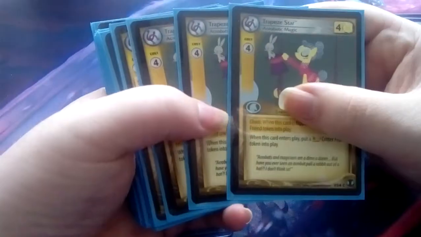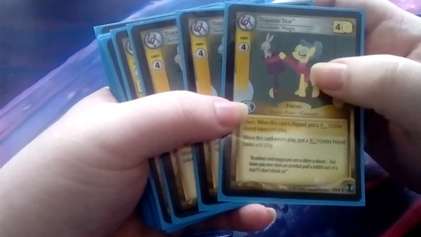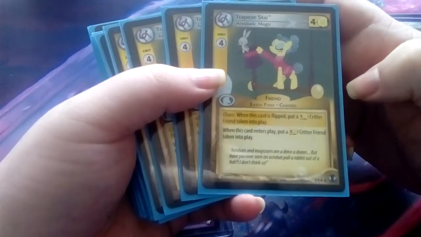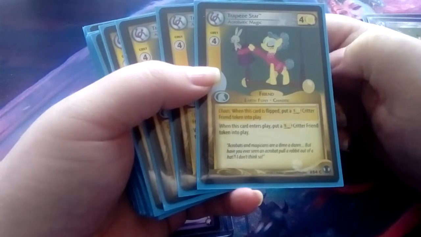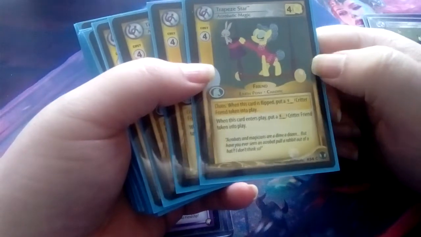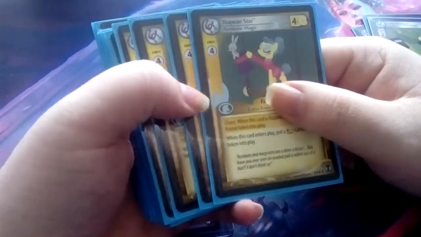Next, I have 3 copies of Trapeze Star, Aerobatic Magic. She has a really good chaos effect, which when you flip her, you get critters on the field, and also when you play her, you get critters on the field. She's also a really good entry.